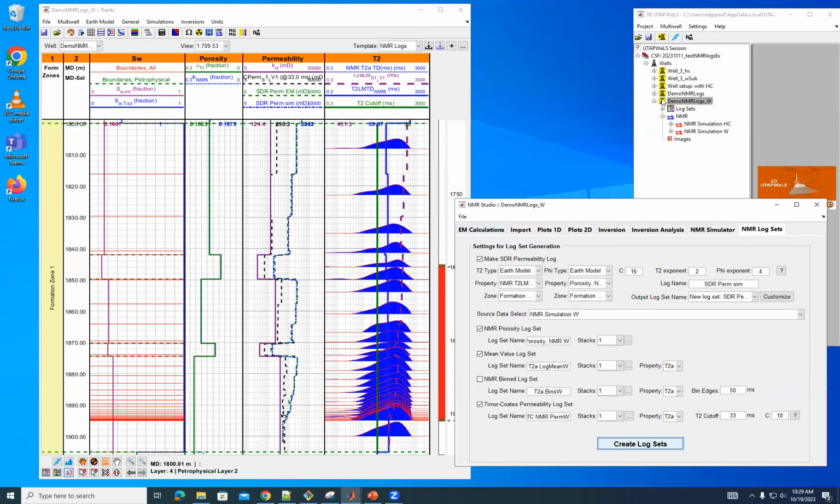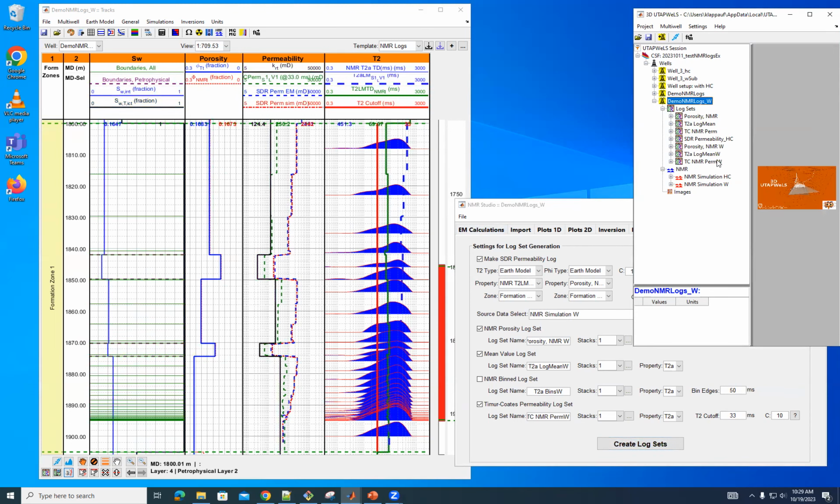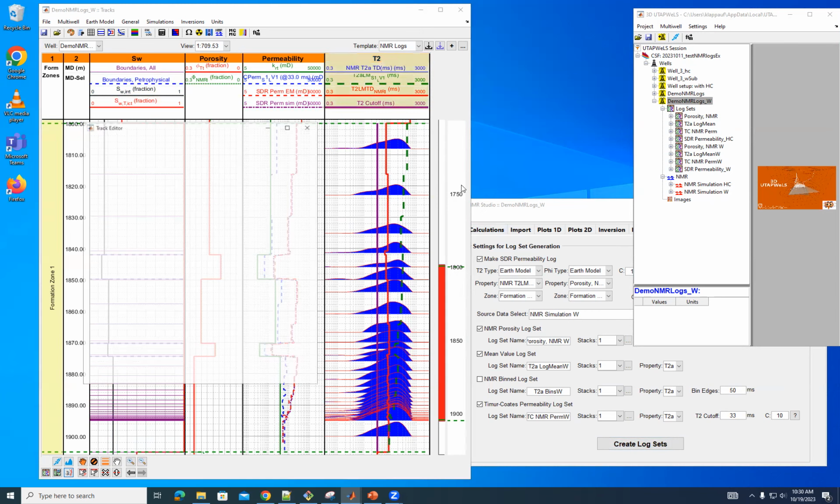And now that that's done, you can look up here and see that we have the same set of log sets, but now each of them for the 100% water distributions. So now we'll update these plots and see what effect the water has.